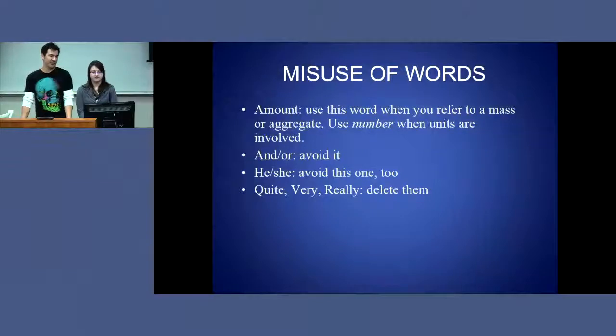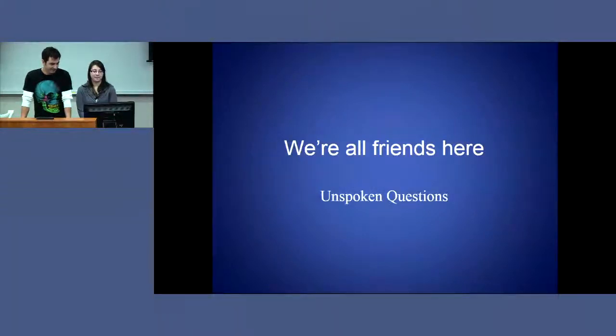Misuse of words. The amount. Use this word when you refer to a mass or aggregate. Use number when units are involved. And/or: avoid it. He/she: avoid this one too. Quite, very, really: delete them. Twain himself said that if you took out the word very and replaced it with another word, you would realize how ridiculous you sound. We're all friends here.